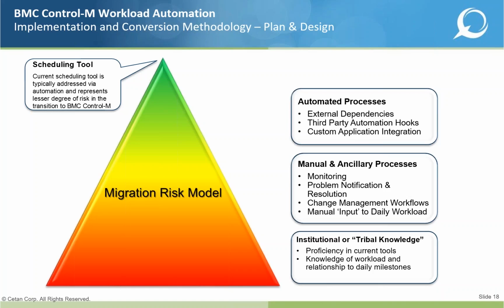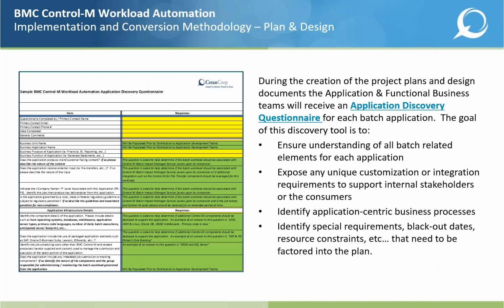Once we get past that institutional knowledge, then we can start looking at all the ways that your organization interacts in the batch world. All the monitoring processes, the problem resolution and notification, change management processes, kind of the day in the life. What do you do when you have to make a change? What do you do when something breaks? And then what are the things that are required of you to input into the daily workload? Somebody at 5 o'clock going out and checking a file and then rekeying some data into some other file and then letting a job go. Again, unless that's documented somewhere, the database of your existing scheduling tool is not going to have that in there.